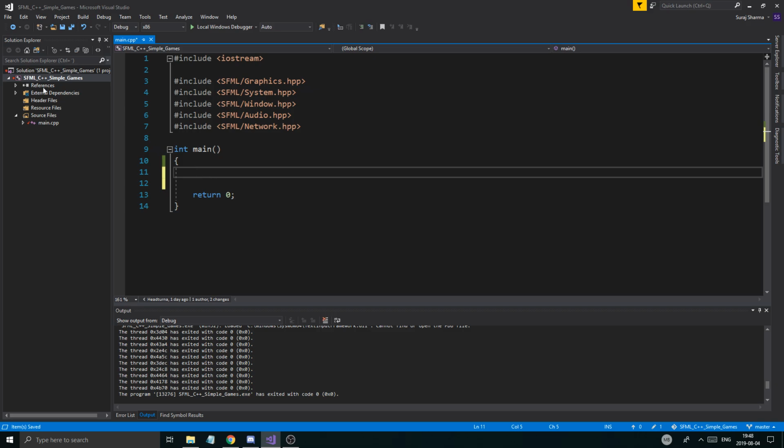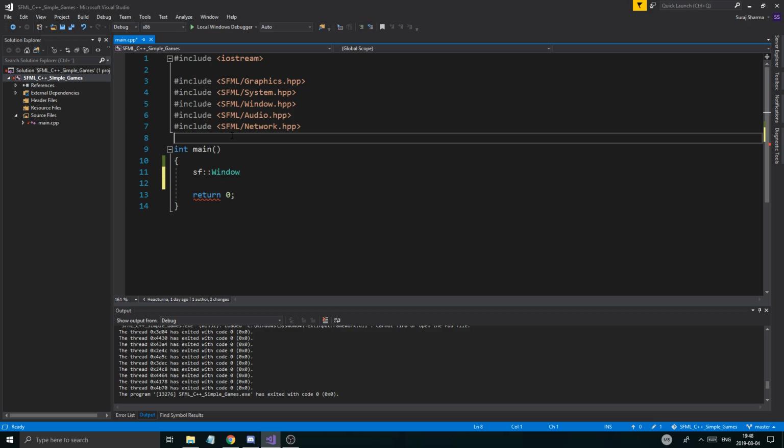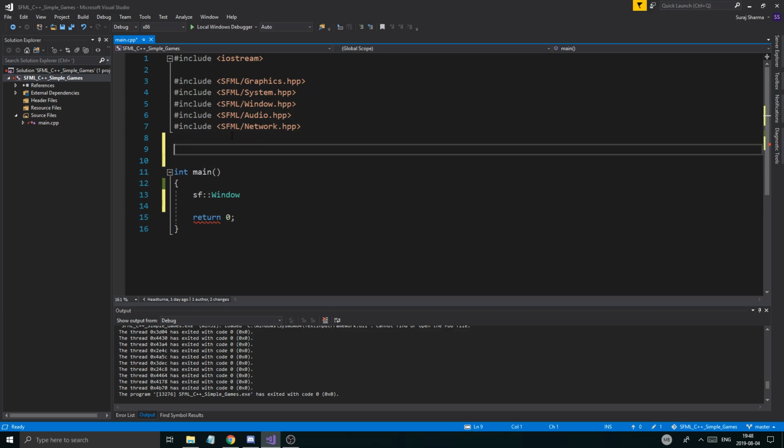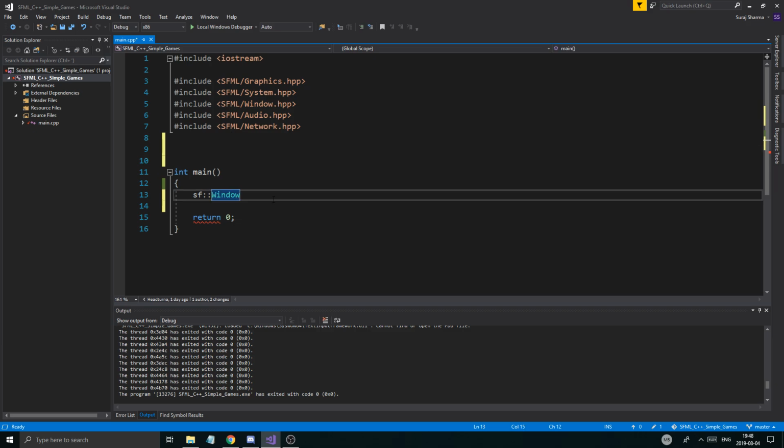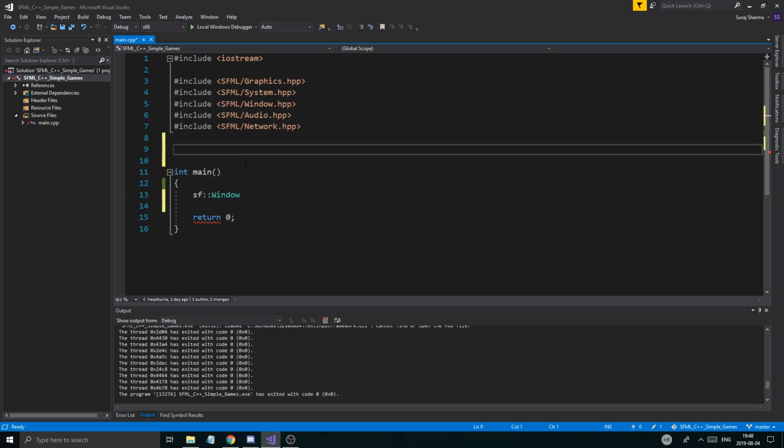I'm going to create a window just to see that all this stuff works. So to do that, I'm just going to do an sf::Window. Now, sf is the namespace, right? I'm assuming you do know C++ and stuff. And if you don't, if something's weird, you can ask me or just Google it or check out the C++ tutorials and SFML tutorials before you get started. Otherwise, just try to go with the flow.